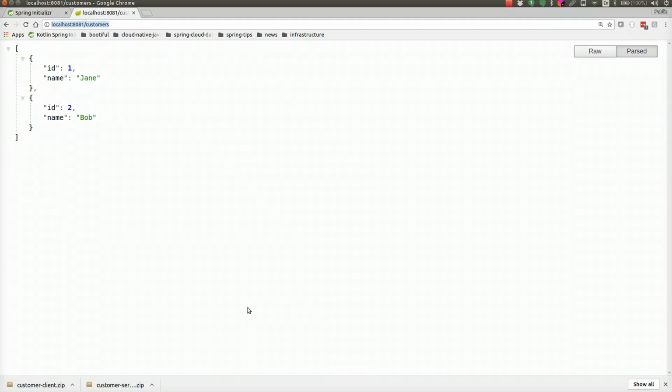And indeed, there's a whole other workflow called consumer-driven contracts where you actually end up, as a client, driving the evolution of the API. In this case, we kind of did that, but there's a whole approach that you can look into. So a lot of benefits to using Spring Cloud Contract.